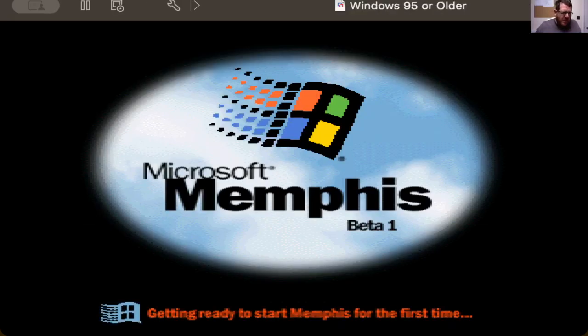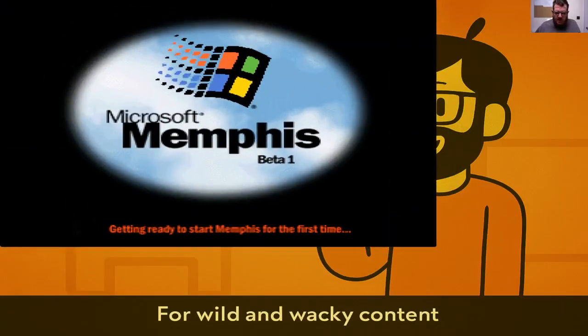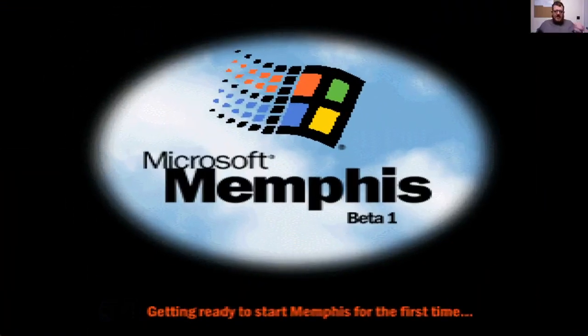Let's do safe mode with network support this time. See if it's anything to do with the network, because it worked in safe mode without the support. Let's see what happens with it. Going to be an interesting discovery.